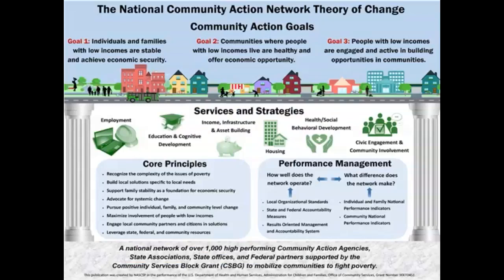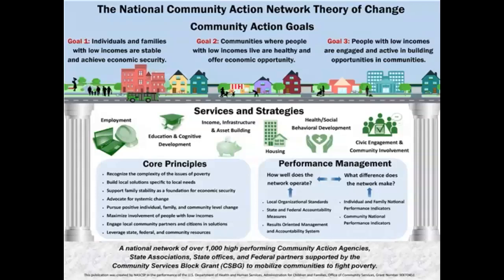This was developed, again, by the network, put out by OCS. You'll see here that foundational element, that's marble, that we have a national network of 1,000 local agencies, state offices, state associations, national partners, OCS, stable infrastructure. If you talk about the Frameworks Institute, where they talk about reframing what language you use, that foundation, that construction narrative, is what they say resonates with the general public. So we have a strong foundation of agencies in this country. You'll see here, building on that foundation, we believe certain things.